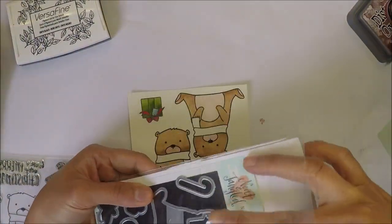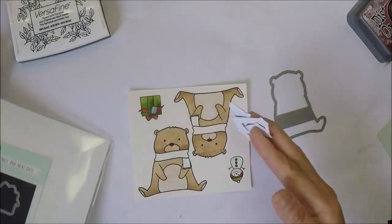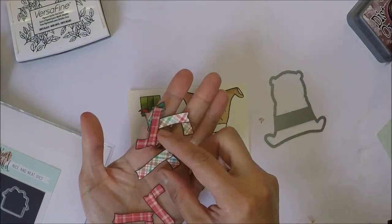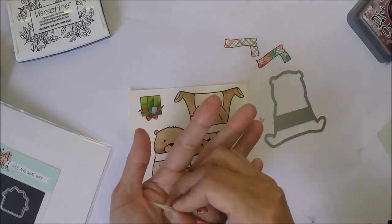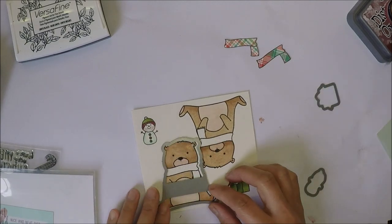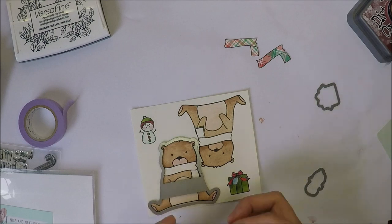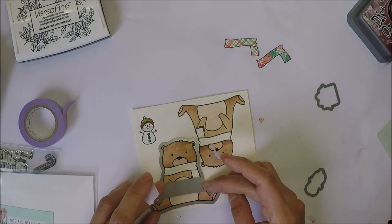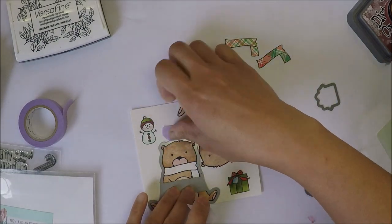Now that the coloring is done, we'll move on to the next step. I already have fussy cut the scarf of the bears. This one I saved from a project that I had last year, so that saved me time to fussy cut. All we need to do is die cut the bears, the present, and the snowman. And luckily, I have the coordinating dies for this stamp set.